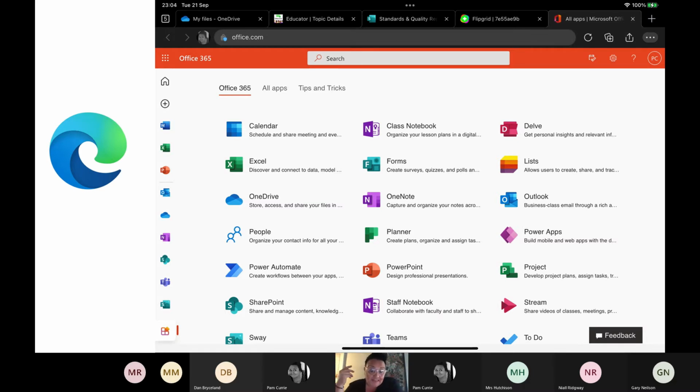If it won't work on the web browser, like Teams doesn't, then it will tell you, and it will say download the app, and it will take you to the App Store to download. Caveat: remember, different local authorities have got different ways of getting apps. So in terms of a personal device, you would be taken to the App Store, you would download the app, and then you're away. You're using the iOS app.